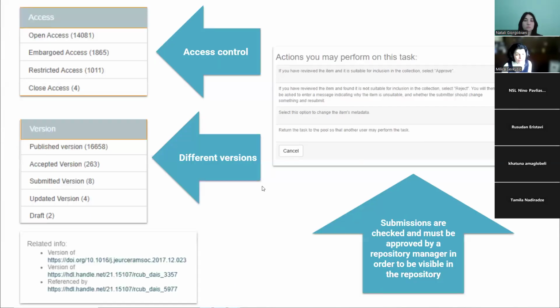Also in the repository, you can control access to your publications and other outputs. So at the moment, everything that is in your repository is open access, but later on, when more people join and start depositing, you will be able to control whether it is publicly available to everyone, or restricted. If, for example, you have a copyrighted paper and you don't own the copyright and you don't want to breach the copyright, then you will restrict access to this content, and it is perfectly possible to control this in the repository.